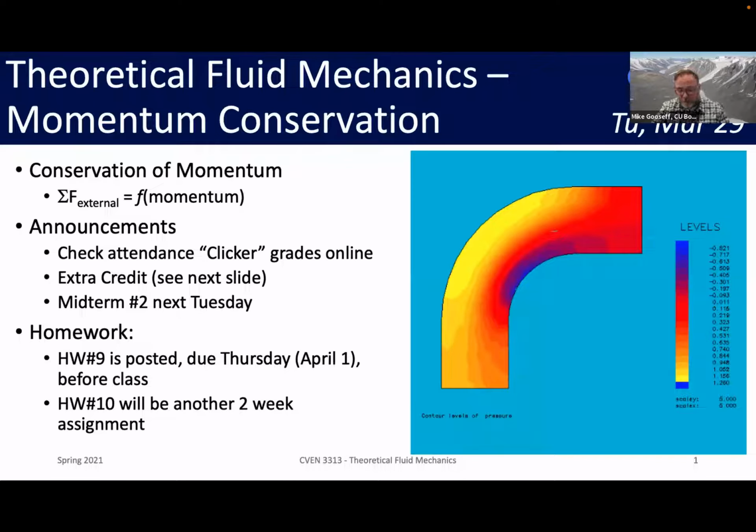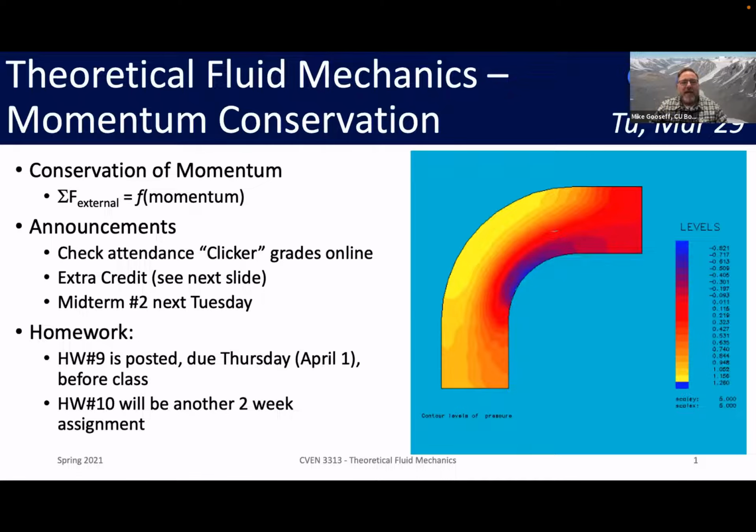Okay, so what I'm going to hopefully prove to you in the next several minutes is that we can use the conservation of momentum to back out a relationship to external forces. That is to say that the internal change in momentum or flow of momentum through a control volume is equal to the sum of the external forces acting on that system. Remember, the system is the mass of fluid that we care about here. So that's where we're going today and Thursday.